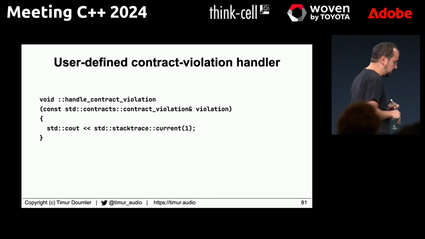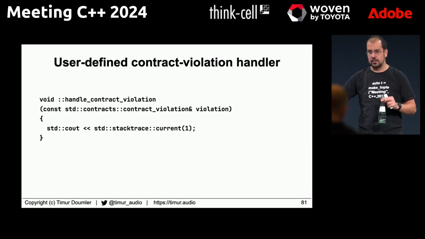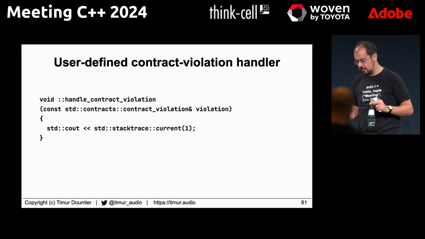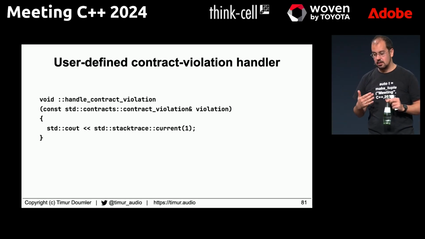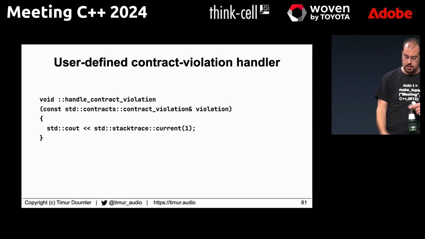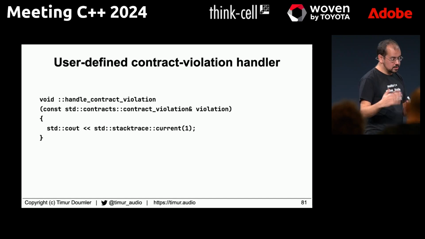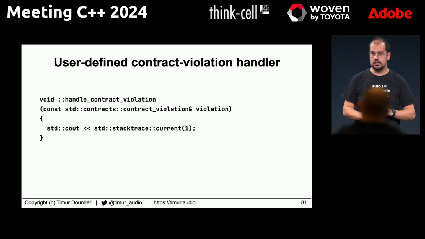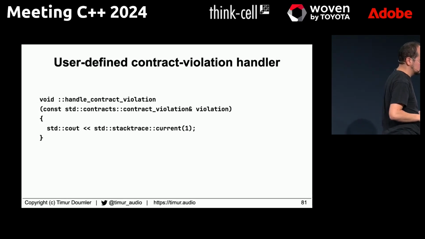So we don't really specify it, but first of all, the compiler is going to document what's going to happen because that's what implementation defined means. But if you as the user need to call terminate because you need to rely on the termination handler being called, or you need to call abort because you have a SIGABRT handler that you want to be called, you can just call abort or terminate in the violation handler. That's all fine. It's just a function, right? You can do whatever you want in there.